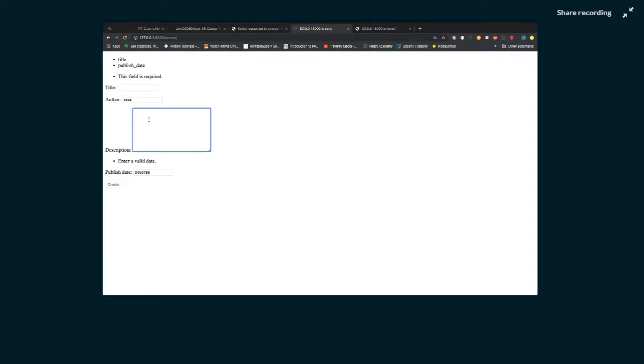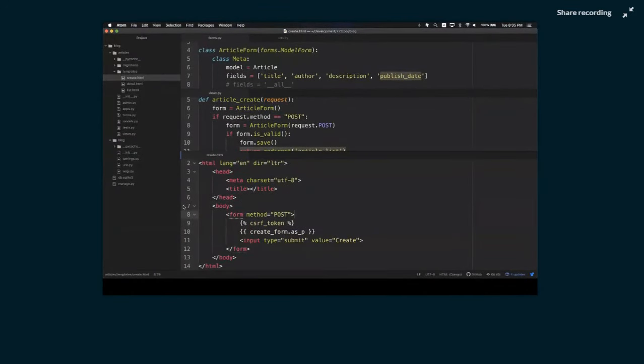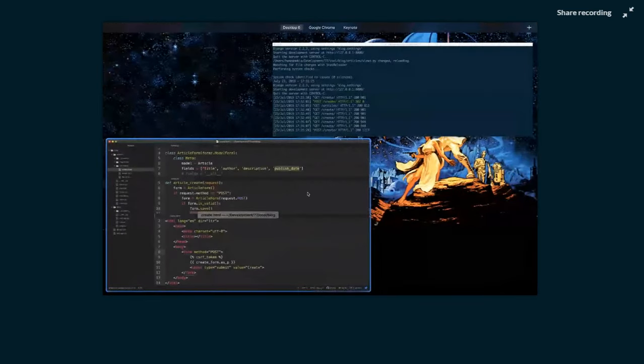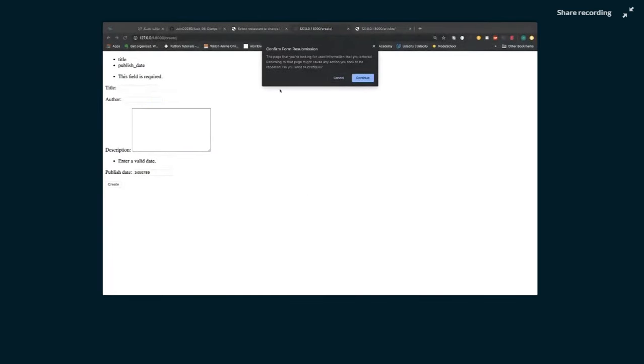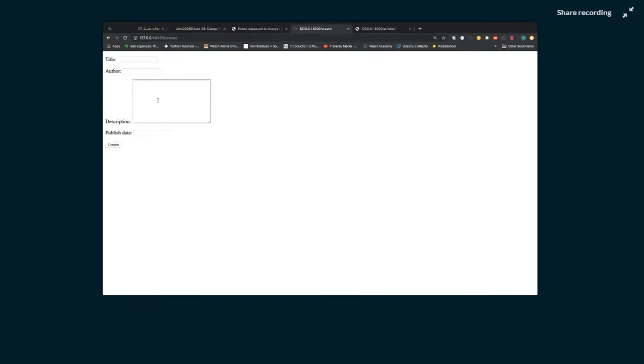All right, let's do something like this. Let's not even do this, oh right, this is a model form. One second, I forgot. This is a model form, so I don't even need this. See this?